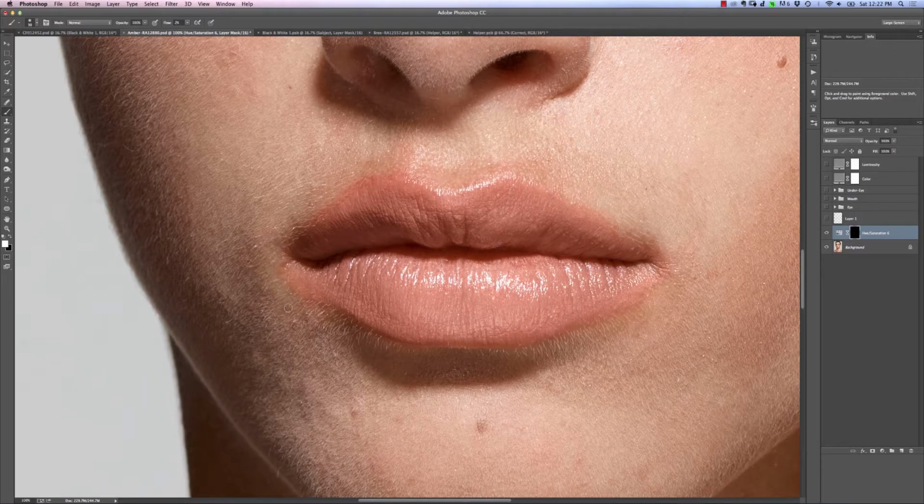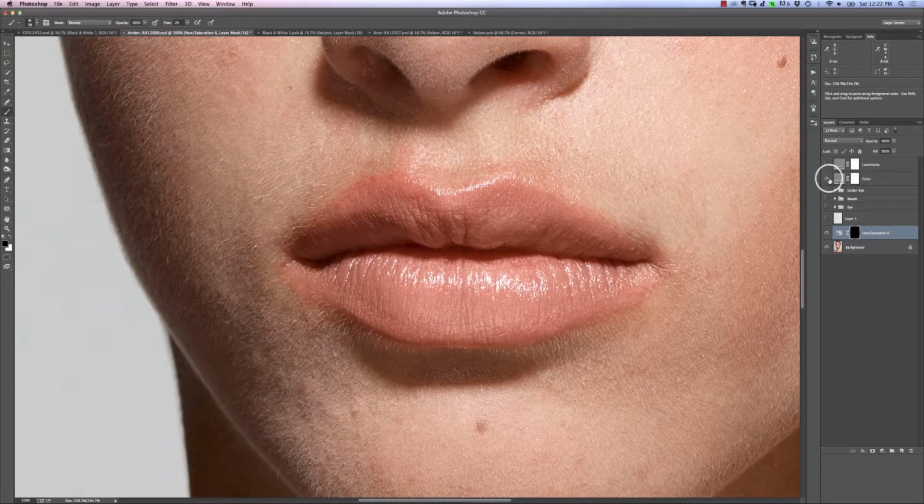A little bit down here. Now I'm painting in black, just taking out certain areas that I still feel are too desaturated. And painting white again. This is just like what we're doing with dodging and burning, but we're working on saturation issues instead. All right, so something like that.